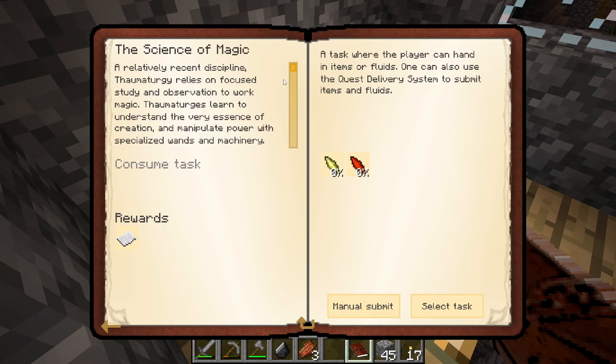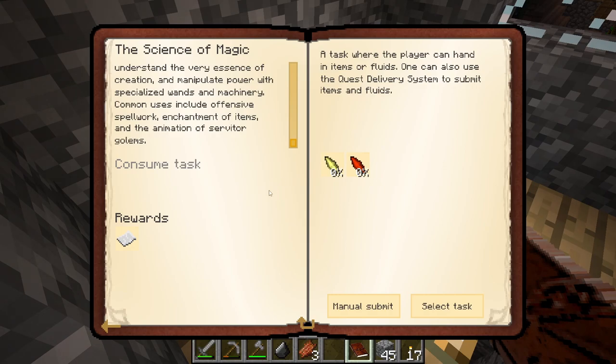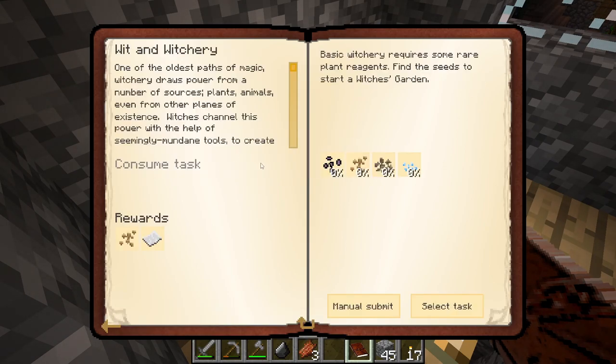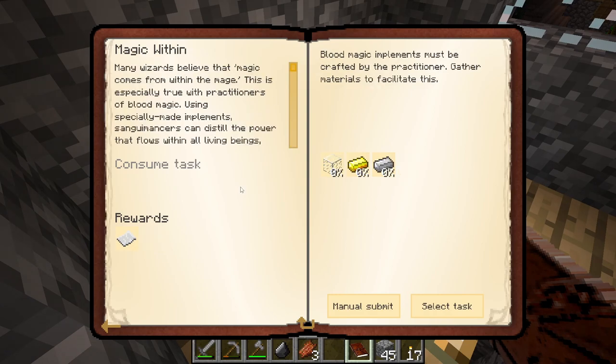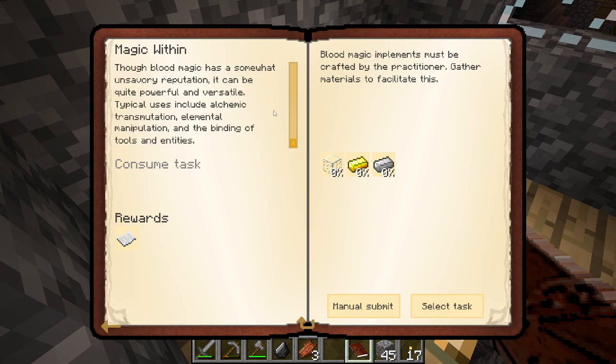Thaumaturgy relies on focusing on observation of magic. The practitioner learns how to understand the essence of creation and manipulate power with special bonds and machinery. Common uses include defensive spellwork, enchantment, and animation. Wit and Witchery: one of the oldest paths of magic, which draws power from the first plants, animals, and planes of existence, to create a wide range of possible results, from protection to the transmutation of plant and animal life to defending against dangerous realms. Magic Within: many believe magic comes from the mage, especially practitioners of blood magic, which can be quite powerful and versatile. Alchemy: transmutation, elemental manipulation, and binding tools and abilities. Natural Power.